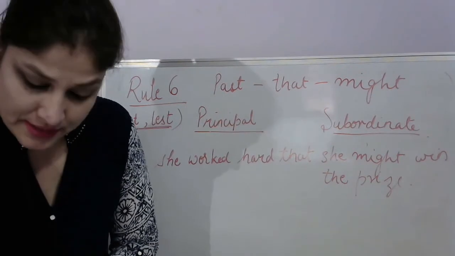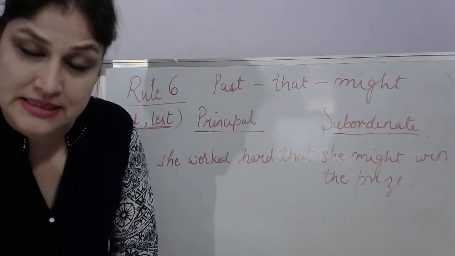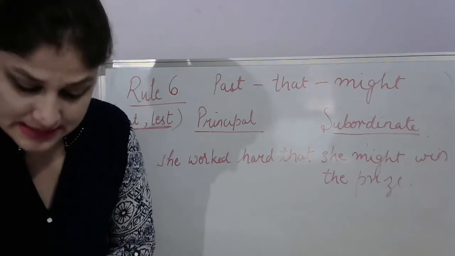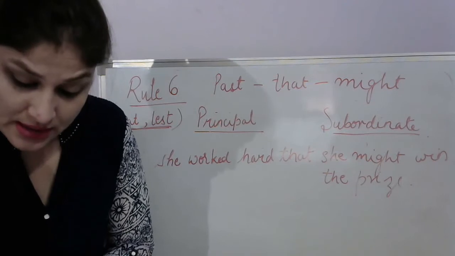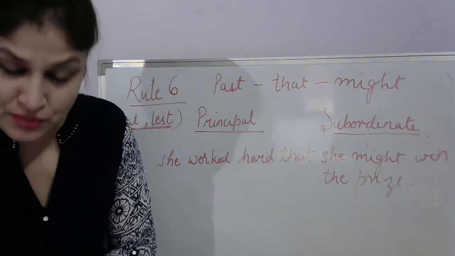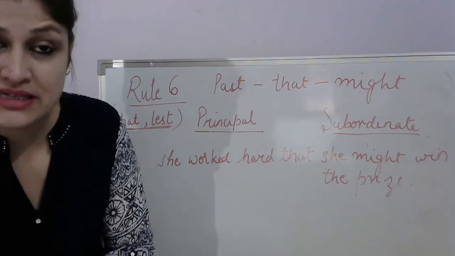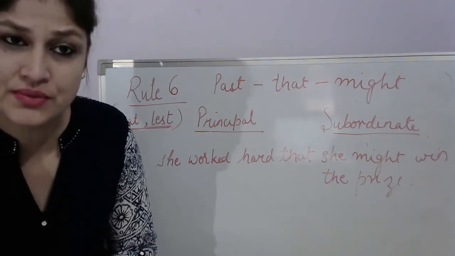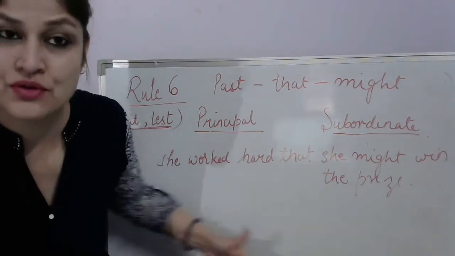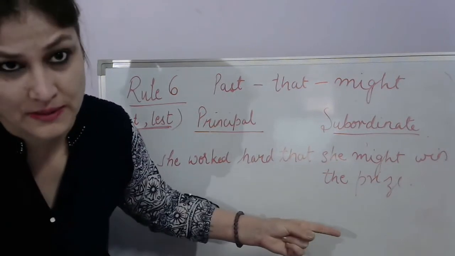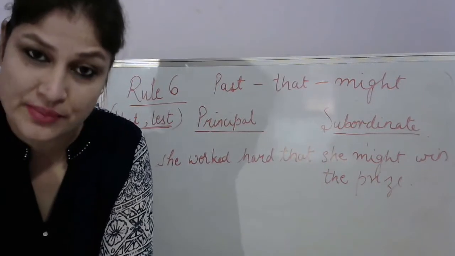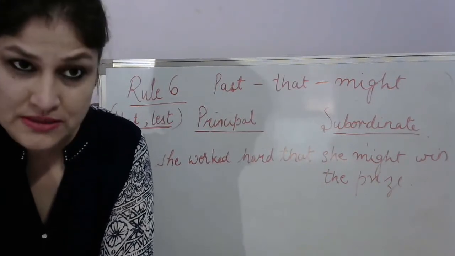See the sentence. She works hard that she may win the prize. So works is your present tense. She has worked hard that she may win the prize. She will work hard that she may win the prize. Please understand. This rule is very simple, but you need to keep it in mind. If you see past tense here, just one word, might. If you see present or future tense here, then may. You understand the difference? Might works with the past tense, may works with the present and the future tense.